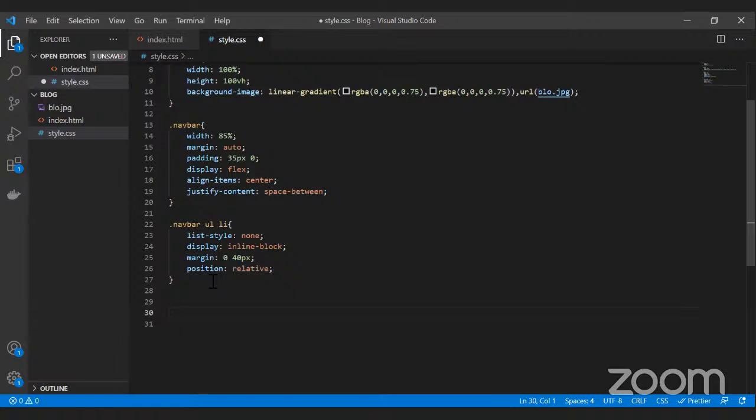Now we want to change how the navigation list is looking like. So we want to edit or add styles to the texts.